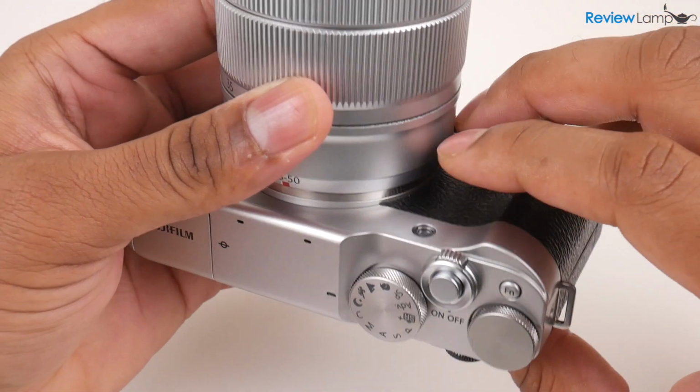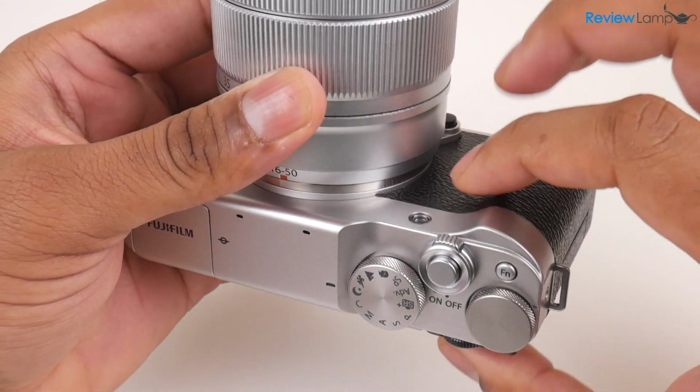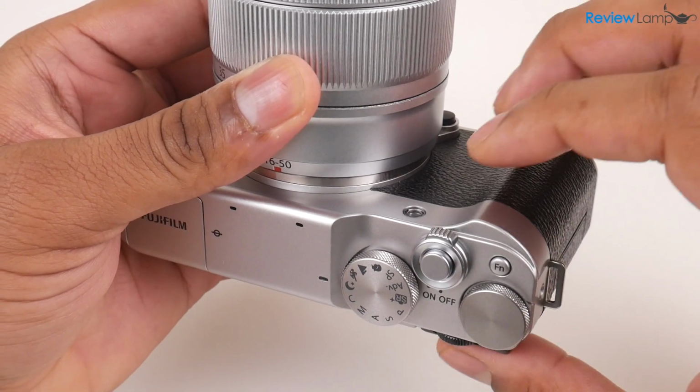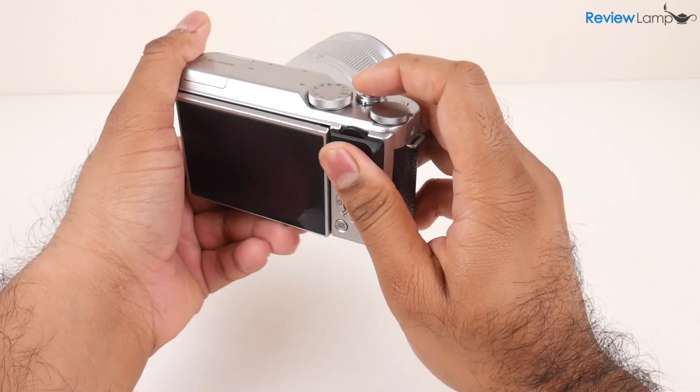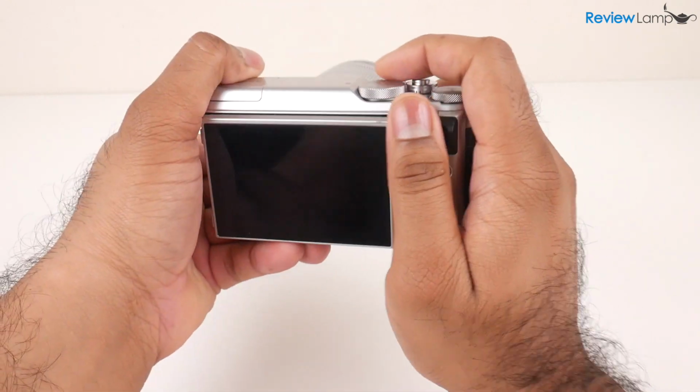And I really appreciated having that textured surface since the grip on the X-A10 isn't very deep. Despite this, it's still a comfortable camera to hold and use, and I never really felt it would slip from my hand at any point.